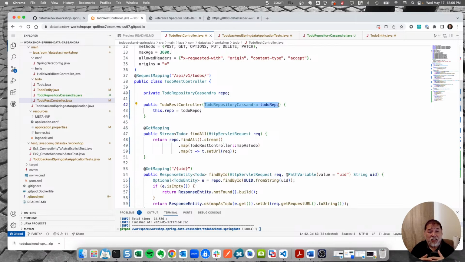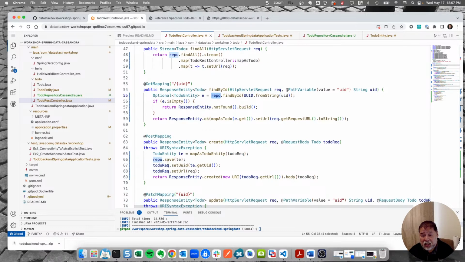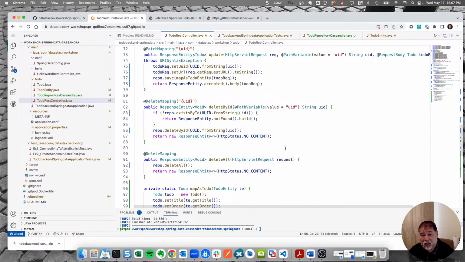That's the magic. That's the inversion of control and injection that's going on. And now the data, instead of getting it from the in-memory hash map, we're getting it from the repo. Or in the case of a post, we're saving it in the repo. So this is what connects everything together.